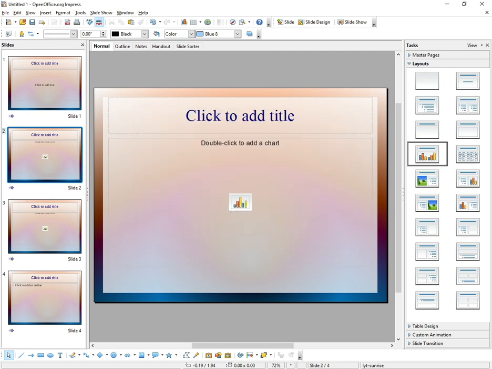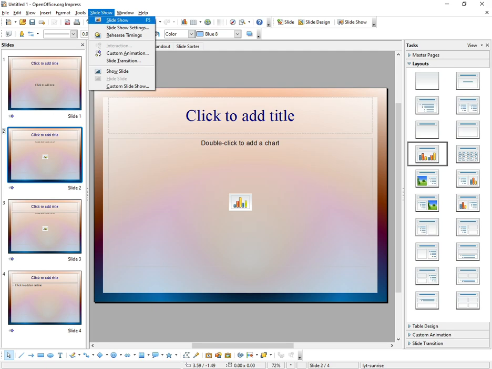Once the slideshow is selected over here, the slideshow is going to start. The full screen will be present in front of us, and since we haven't selected any option, the next slides will keep on coming. Since nothing was written on our slides, nothing is being displayed, and once all the slides are displayed, we will get the pause option. So this is how we are going to do the slideshow.